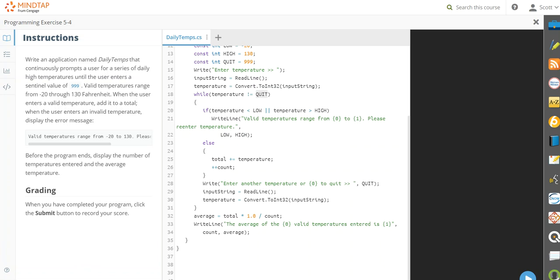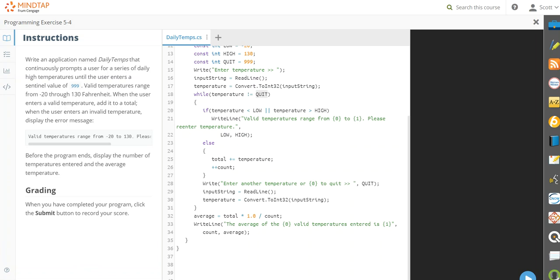Else, we take whatever they've input, add it to our running total, and then we have a counter. Counts how many times we've gone through this, or how many values we've received, not how many times we've gone. So this only counts valid values.